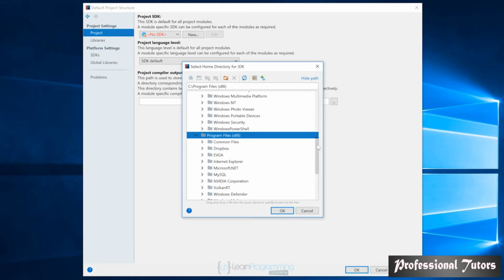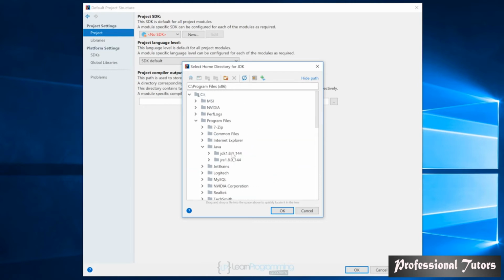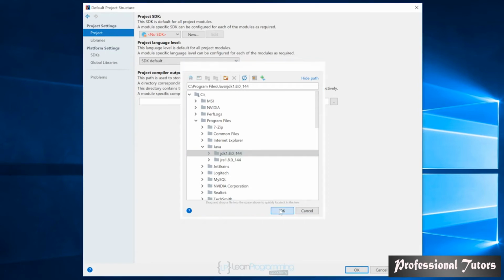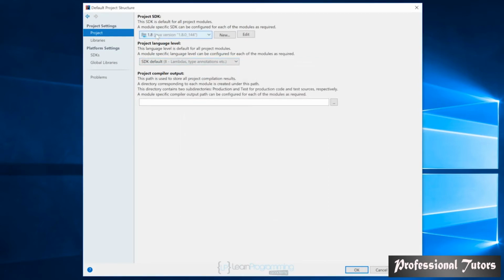And the next thing you want to do here is make sure that project language level, we can actually see that it says SDK default 8. So it is possible to choose other versions, but you won't need to do that at this time. So leave that particular version selected. So we don't need to change anything else on this page. So I'm going to click on OK. Now we've got a few other settings that we need to configure, and then we can actually move on to start working with program code.